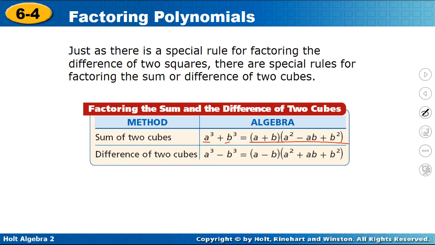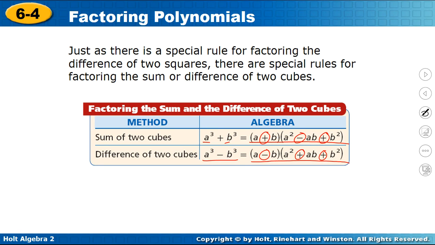Same thing if you have the difference of two cubes, the difference being the minus sign, it would factor into this form. So they look very similar, but there are some subtle changes, based on the plus and minus sign. In the first one, the sum of two cubes, the first pair is a plus sign. However, the second group has a minus and then plus. Whereas with the difference of two cubes, the difference starts with the minus sign, and then the other group has both plus signs in it. So it's really a matter of knowing the difference in those signs. But let's take a look at an example of this real quick.